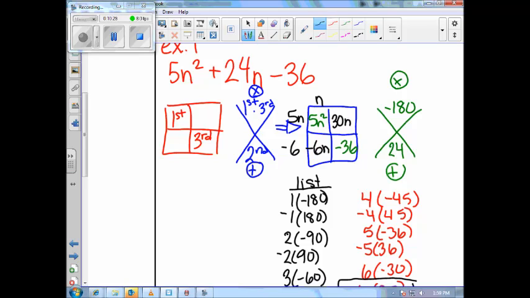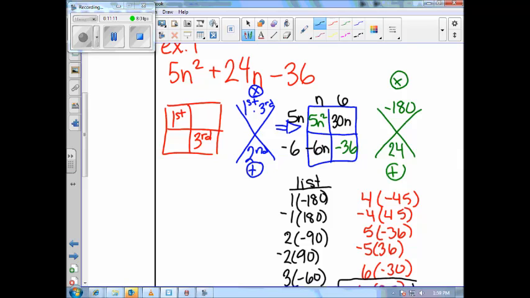Okay, and then the last column. Carlos, what's the greatest common factor for 30n and negative 36? 30 doesn't go into 36 though, because you have to be able to divide and come out nicely. So it's something smaller than 30. So you just think dividing. What divides into 30? And that same number has to divide into 36, or negative 36 in this case. What else can go into 30, Carlos? 6? Does 36 divide by 6, class? Yep, so that will work.